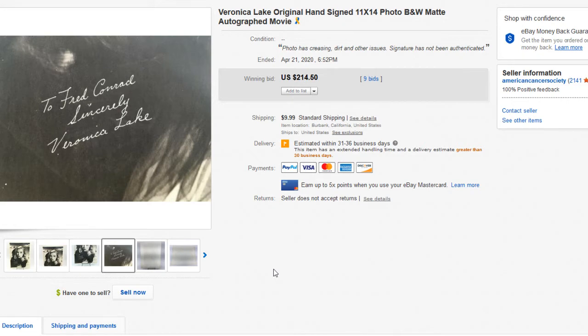I mean, there's tons of sports stuff I would definitely take another look at, but with celebrities, especially these older ones, people do forge them, but it's uncommon for people to spend the time to do that, unless it's a really well-known deceased star like Clark Gable or something. So this sold for a total of $240.77. It was a great sale. And like I said, we have other photos too. I'm surprised the Bob Hope and the other ones didn't sell, because they're more well-known names, and there are some other pretty good actresses. So definitely go and check out our store if you want to see some of those.